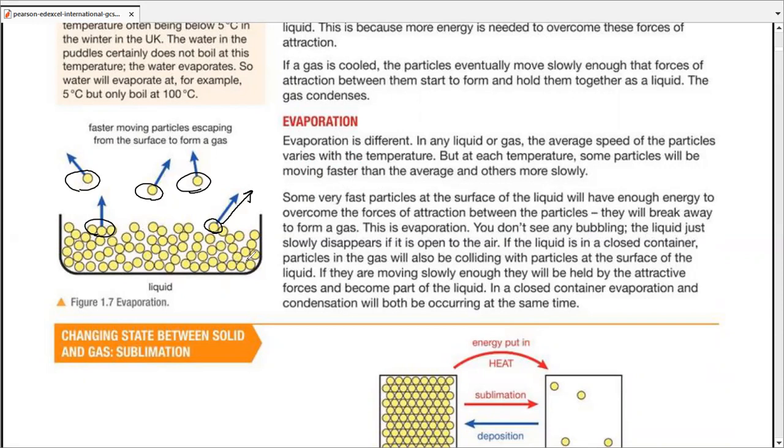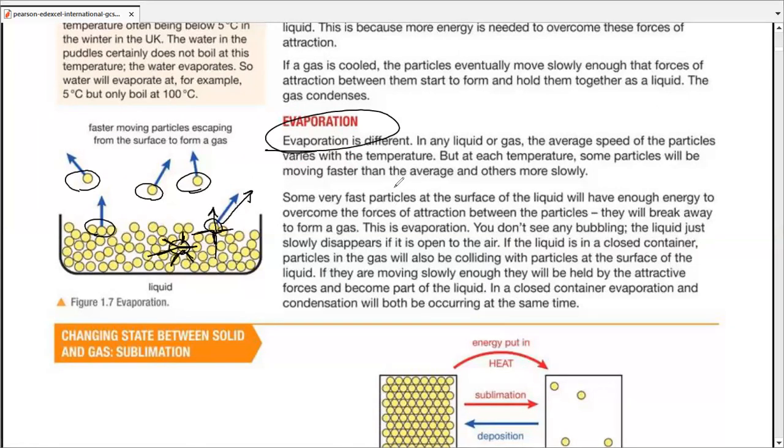Simply speaking, vapors. That's only because if we talk about this particle instead, it is being attracted by this one on the side, this one, the one at the bottom, the one over here. But the ones that are present as a part of the top layer, they might be attracted from this side, but there is nothing on top. So sometimes when they are moving in their own motion, they sometimes surpass the layer of the liquid, leave the layer, and become a vapor. We call that evaporation, which actually occurs at all temperatures between the melting point and the boiling point.